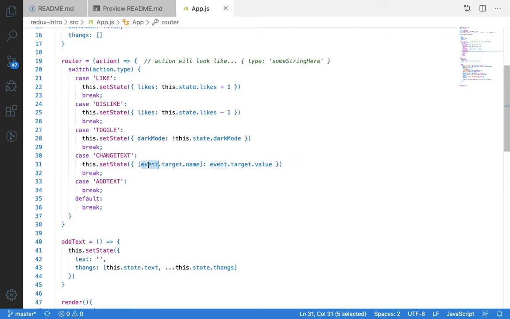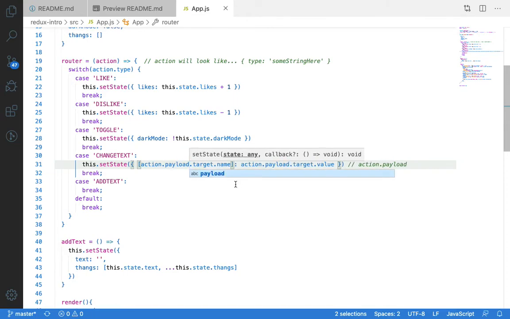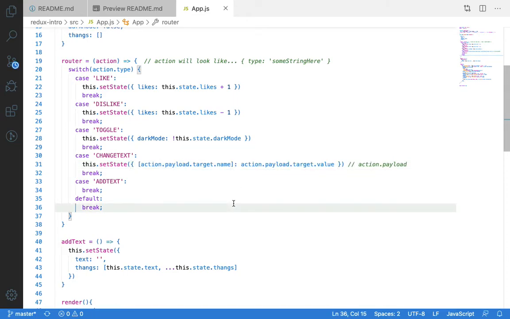Whereas this was called event before, now this is going to be attached to the action as action.payload. I can pass in the entire event there and have it use action.payload as the event, as long as when I call my router, I've made sure that my action both has a type of change text and a payload pointing to the event.